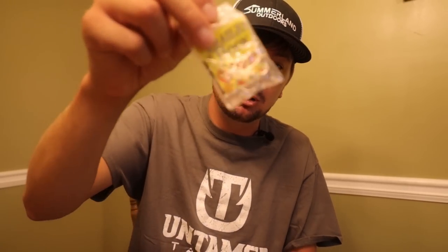From there I've got my Untamed Tackle Ned heads. I don't keep a ton — just a small quarter-ounce size. If your boy is throwing a Ned head, I'm probably not doing well in the tournament! Small mouth killer for sure. I keep them with a couple different hook sizes — super lightweight small little Ned heads for a tiny worm. You don't need a big head to maintain bottom contact.